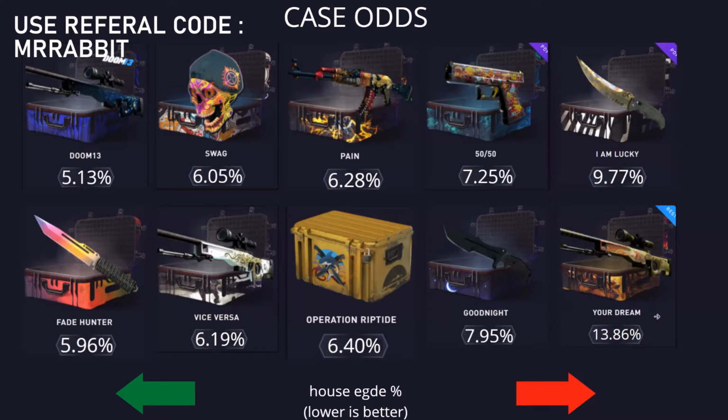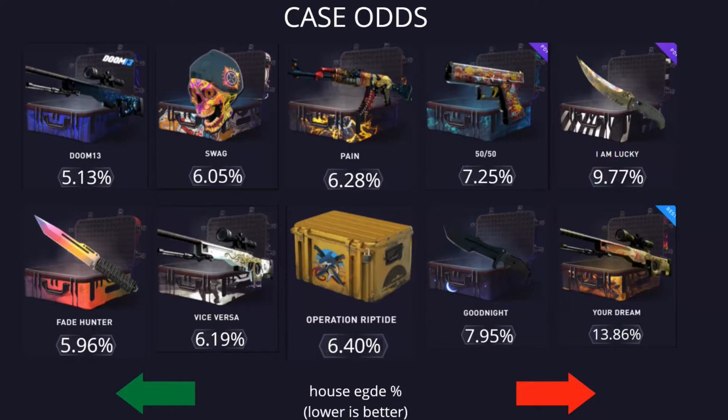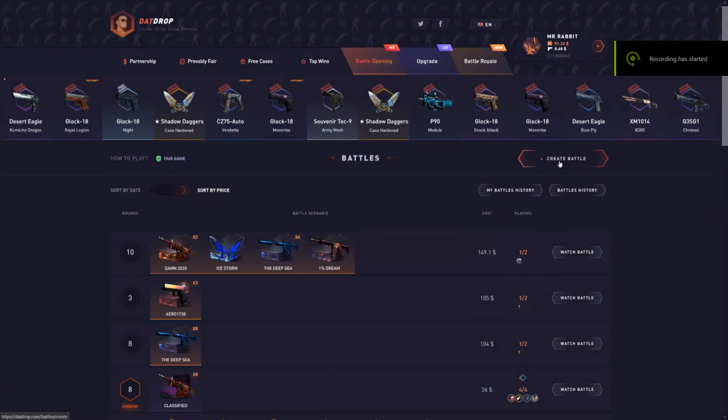So next what I'm going to do is try to open quite a few of the cases and see what the return on investment is, and see if that's in line with what we would expect to see from the house edge. To get an accurate representation of this, you'd have to open lots of cases. So I won't be able to open too many, but I'll open as many as I can. Let's get to that and see what the results show.